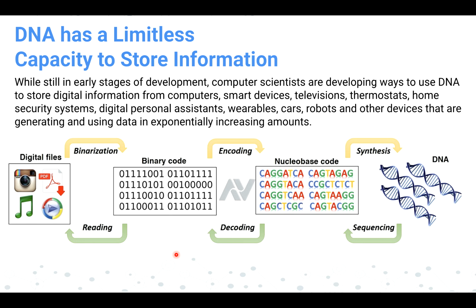So now DNA is playing a very versatile role because of its storage capacity and because of its uniqueness, right? The DNA sequence bases are taken and decoded into the binary codes 0 and 1, and then the binary code is converted into readings in a digital file, and that can be used.